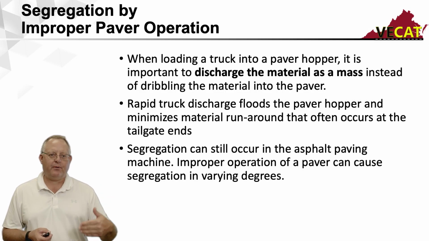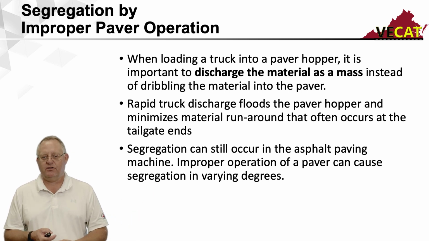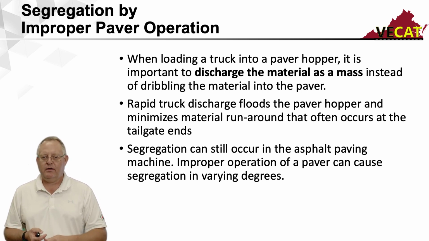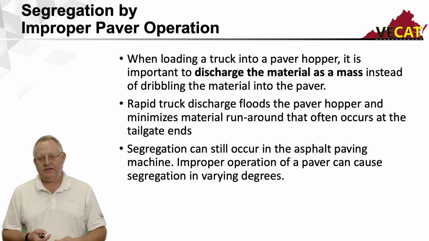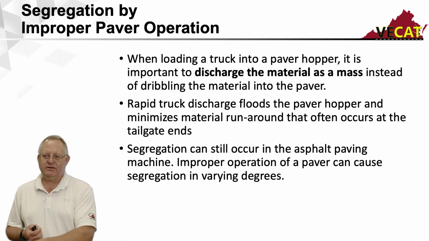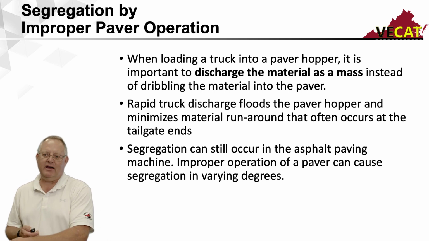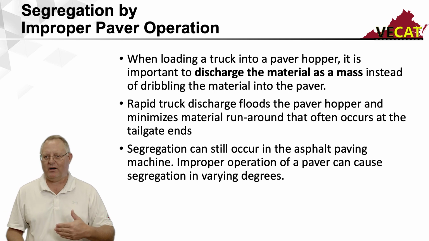Segregation in the improper demand can happen in many ways. I talked about the mass loading of the hopper itself, so all the material comes out at once. We want to make sure it's a rapid discharge. The truck bed is raised, we pop the tailgate, the material goes all the way through. But even if we get it right there, we can cause segregation elsewhere. So we have to be aware of it.